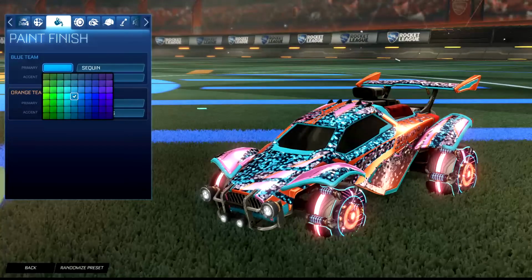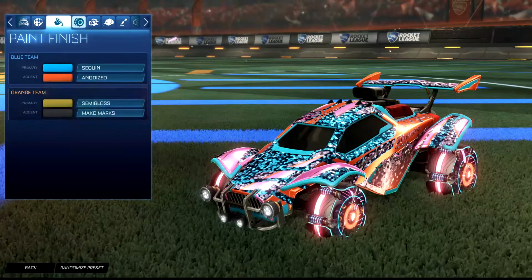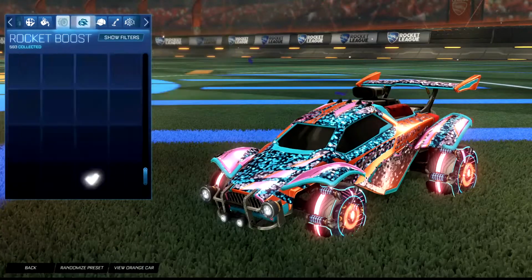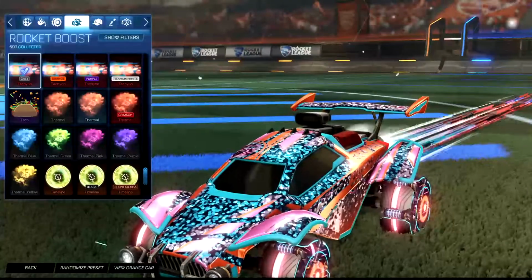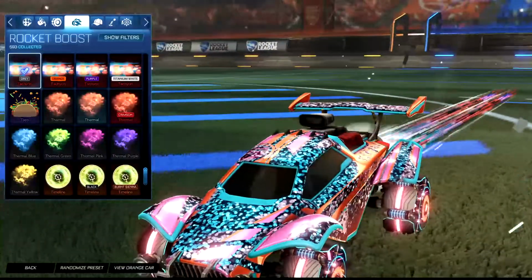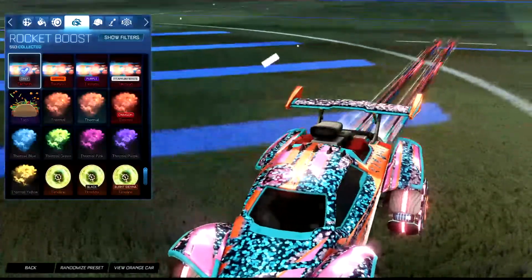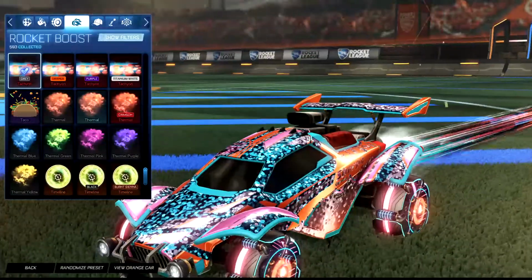You can see we're using sequin and anodized there. Standard wheels, really cheap. And for the boost, we've gone for a grey Tachin. It's a little bit darker. It's got the red, blues, greys in there. It just looks really nice in game.